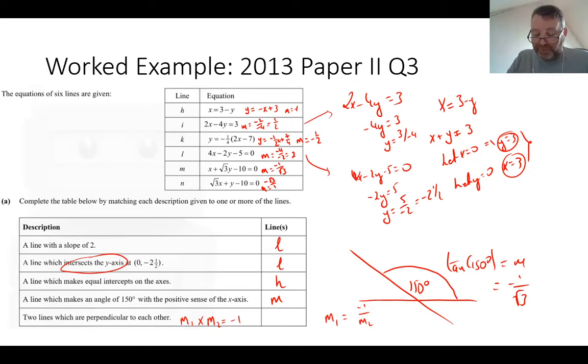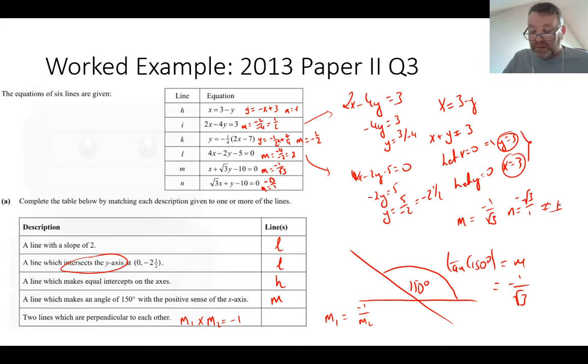So which two lines are perpendicular to each other? Well, first of all, let's take a look at n and m, because they have symbols that are unusual. m has a slope of minus 1 over root 3, and n has a slope of minus root 3 over 1. Now, whilst they are reciprocals, the sign hasn't changed. So therefore they are not what we consider to be perpendicular. So minus 1 over root 3 and minus root 3 over 1, yes, they're reciprocals, but they're not negative reciprocals, so they are not perpendicular to each other.